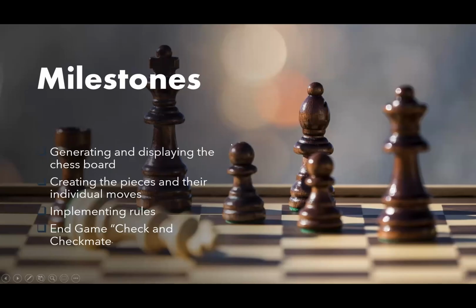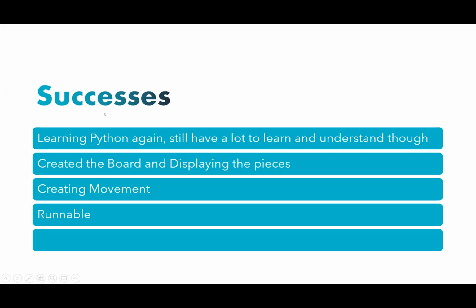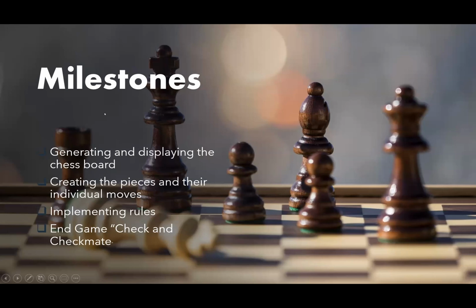And so breaking it down, I had to create an 8x8 chessboard with the black and white pieces, and then you have to implement all their specific moves for anyone that hasn't played chess before. There's a king, queen, there's the knight, there's the castle, and the pawns, and they each have individual moves that they can do.